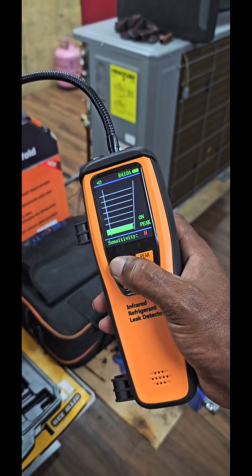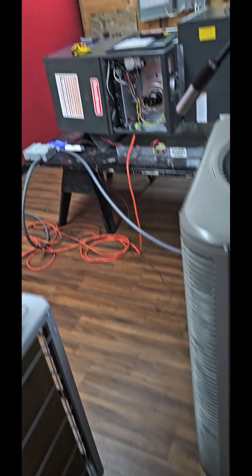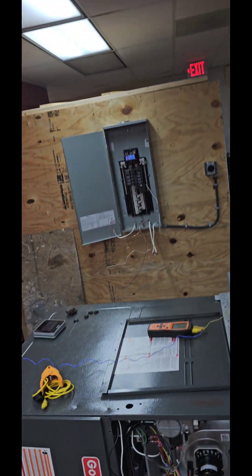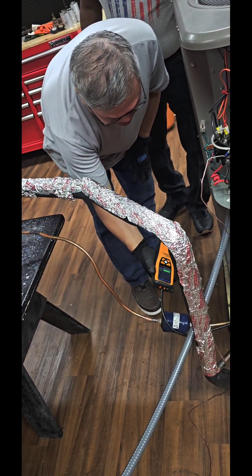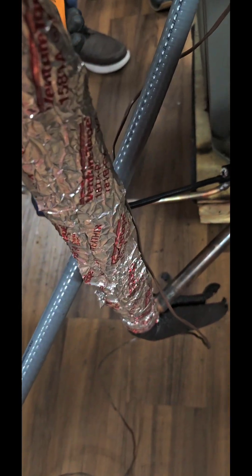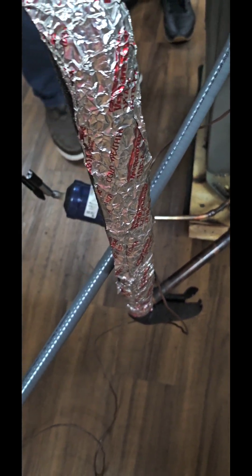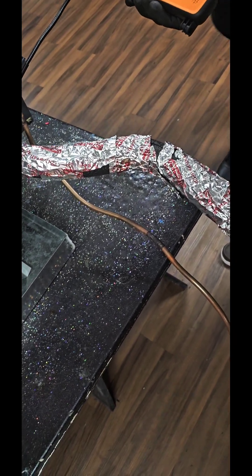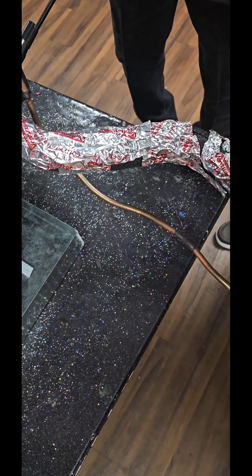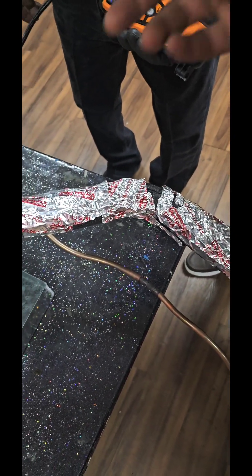Before TNA, there we go. All right, let's go over here — watch yourself, it might still be in there. Check those connections on that fabrication there. Check up here at the connection, and then you'll have to look at the screen too. So nothing changes — we got a visual and you can hear the sound, but a lot of times when the unit's running you're not going to be able to hear it, that's why I got the visual.